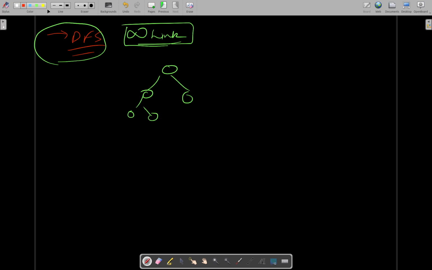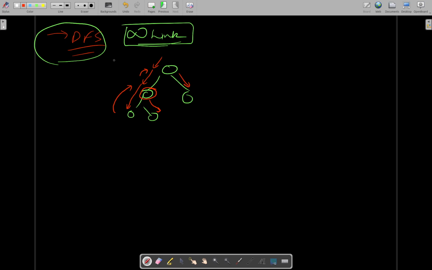Basically what happens is, let's say this is the tree given to you, and you start from the root. First of all, you will traverse a path to its very depth, so you will not be diverting to this path and this path at the same time. Once you are done traversing this path, you will move back. Once you came here, you will see whether any other paths are possible. Yes, it is possible, then you will move to this path. Similarly, once you are done till here, then you will move in this direction.